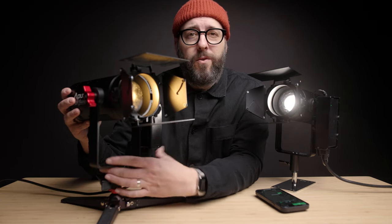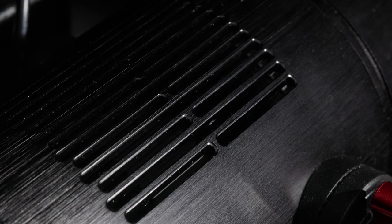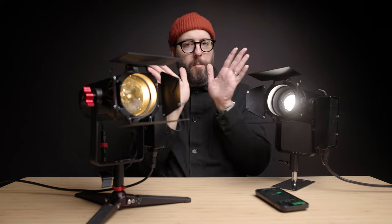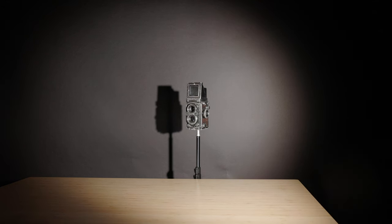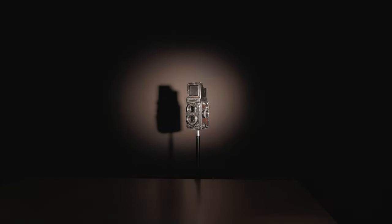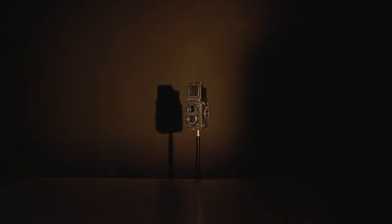We have the barn doors, but then we also have the ability to focus the lights. You can see as I move it, the fixture actually moves itself. As it moves back, it spots the light, which can do a couple different things — you can throw the light a lot farther, and you can move the beam angle from being really wide to condensing it down. So if you wanted to spot it on someone that's speaking, or you wanted to use the barn doors while pushing the light further back in the reception, I find that particular ability very, very useful for dialing in exactly where I want the light to be and where I don't want it.